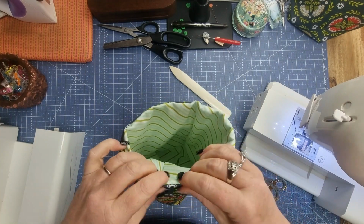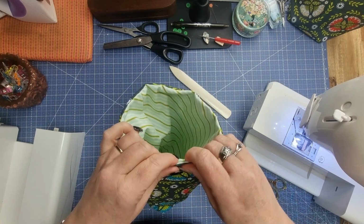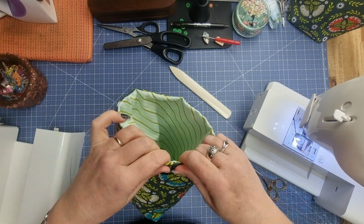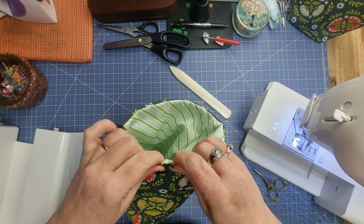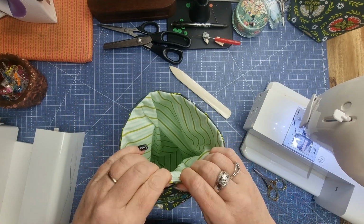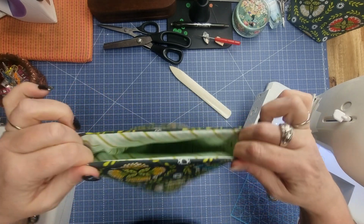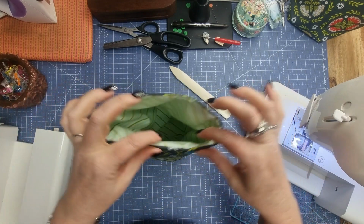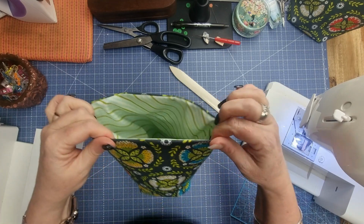And we just roll those down and then we'll grab our iron and ironing pad and give it a really good press before we top stitch it. So you can see there, just by rolling that down, rolling the two seams between my index finger and my thumb, it is going down a little bit better. All right, so I'm pretty confident that that seam is sitting nice and straight in there now. You can see there that it's sitting nice and flush, but once we press it and then we top stitch it down, it won't move at all.